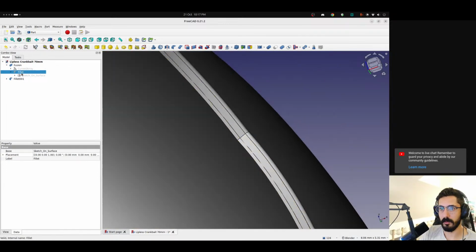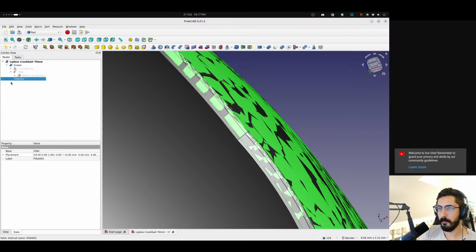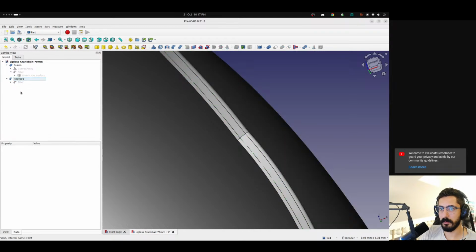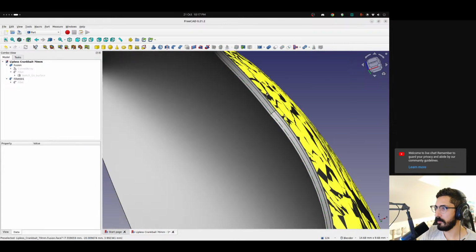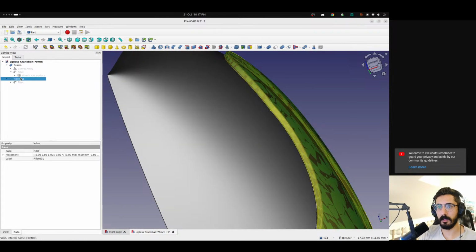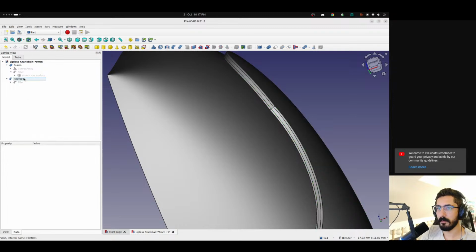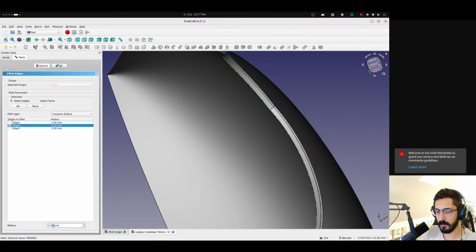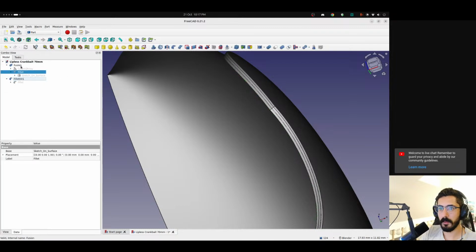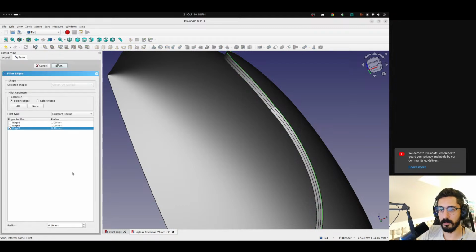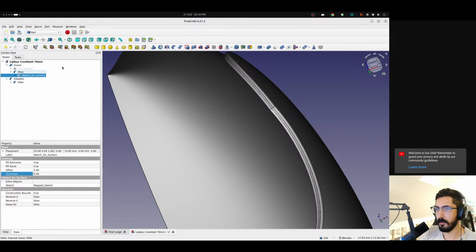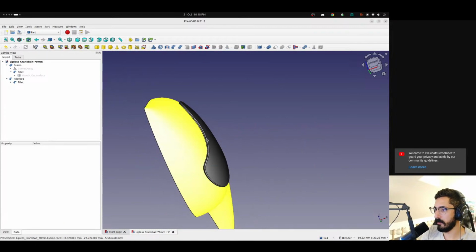We can probably try... Okay, that's confusing. What exactly did I fillet? What if we do 0.15? And then going back to the original one here, we do another 0.15. Okay, 0.15 works.